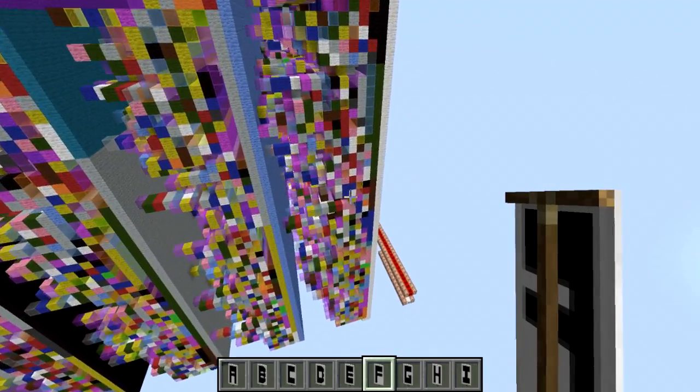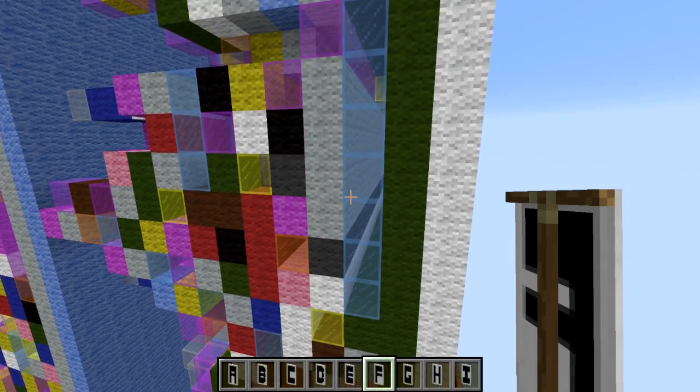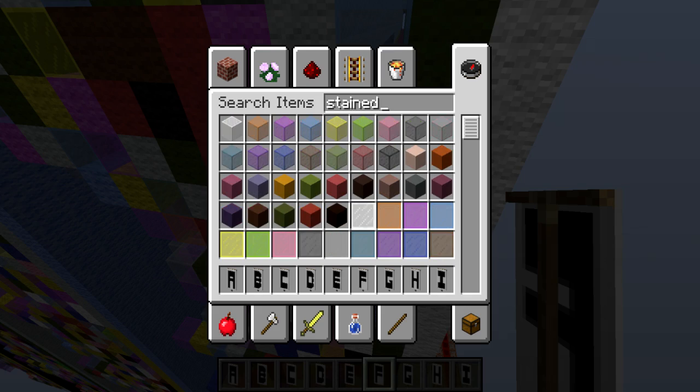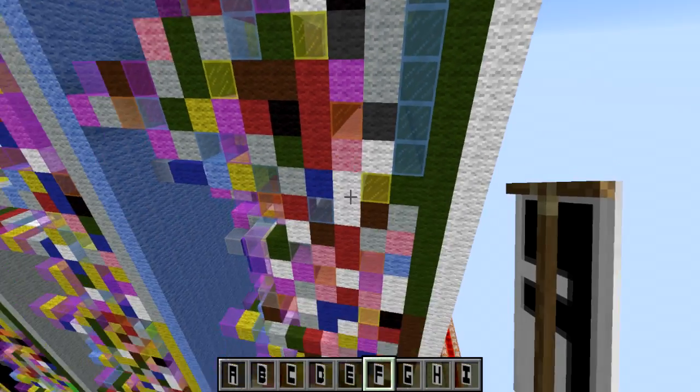So you can actually see what each word starts with. Now, there's only 16 colors of wool, but there's more than 16 letters. So it goes on to stained glass after wool. The first 16 letters are made out of wool, I think that's A through P, and then stained glass makes up the next 10 letters. So that's how it's encoded.